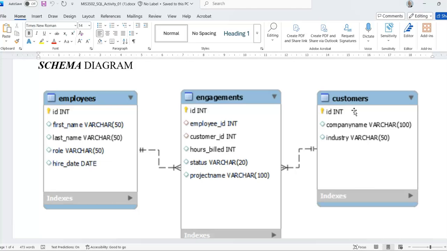So how does an employee record get associated with or related to an engagement, which is like a project? Can somebody tell me the two columns that are at play there? What is connecting the employee with the engagement that they're working on?